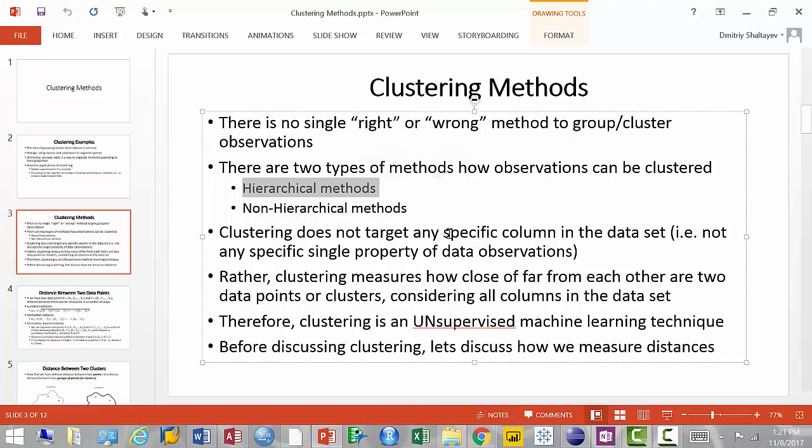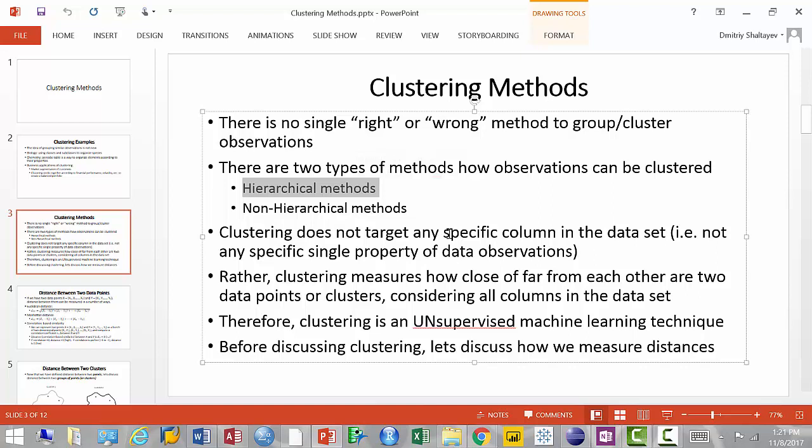The non-hierarchical method we're going to use is the k-means method. In other words, right off the bat, I'm going to say, well, I want to have 7 clusters. And then I'm going to throw some initial points in. This point is going to be the center of cluster 1, this point the center of cluster 2, this point the center of cluster 3. Then I'm going to measure the distances from points to the centers and assign them to the clusters. Then recompute the center of each cluster, recalculate the clusters, and do that again and again until finally I'm done.